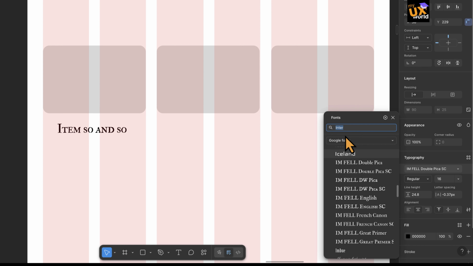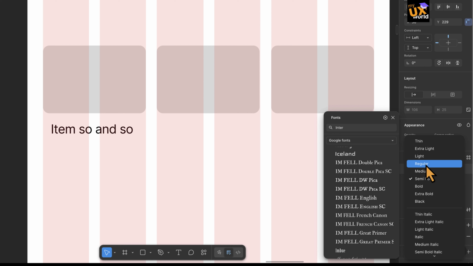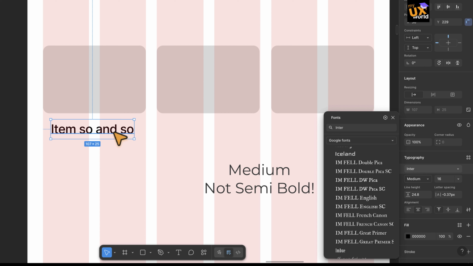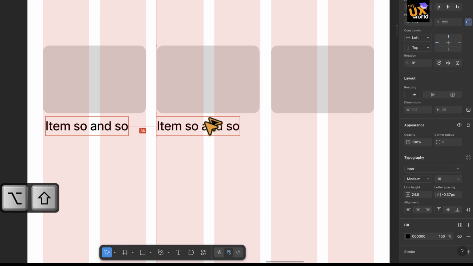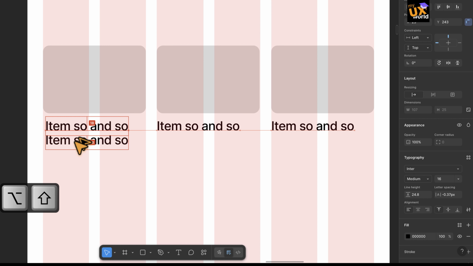We're using Inter. Okay, that's fine. Let's use regular Inter. Actually, I'm gonna make it semi-bold Inter. It's right here, and left align it. I think it's a little too big, don't you think? That's okay. Let's bring another one here and another one here, just like that, and we're gonna bring it down.